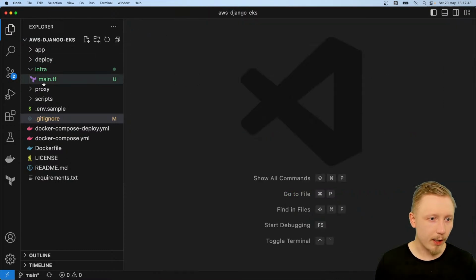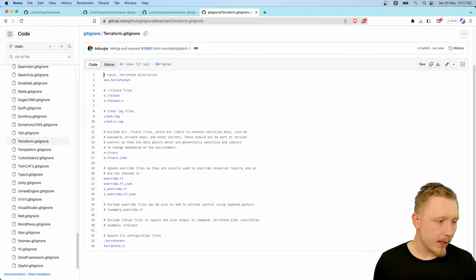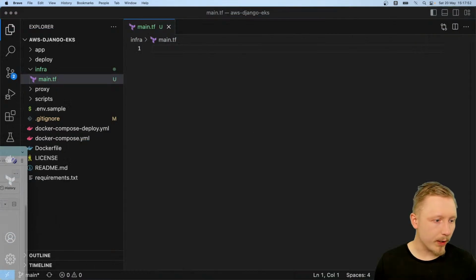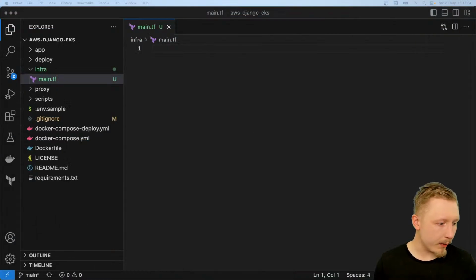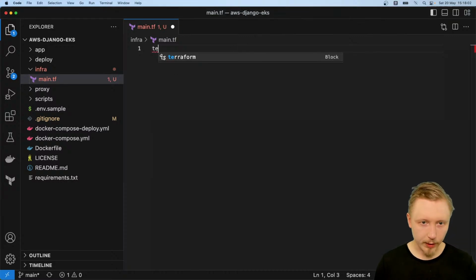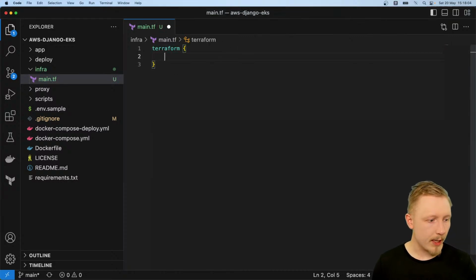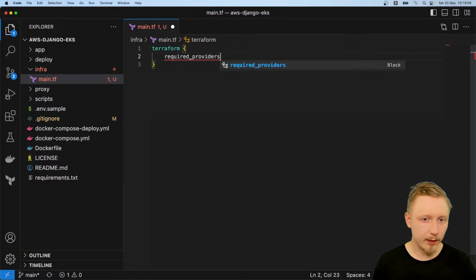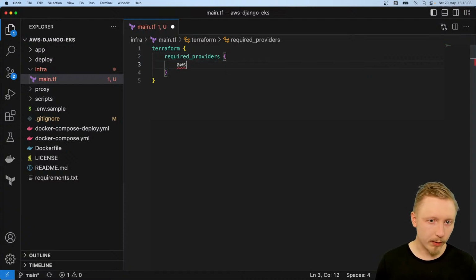Then we're going to open up main.tf, and in main.tf we are going to add the following. We're going to start by creating the terraform block here. So terraform, and then required_providers, and these are the providers that we need for our Terraform.